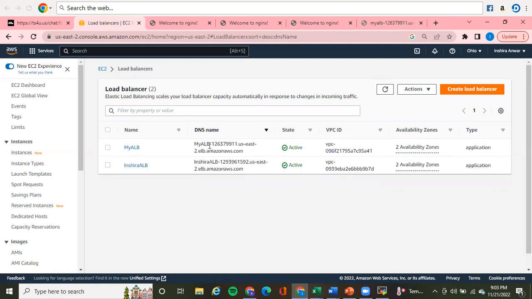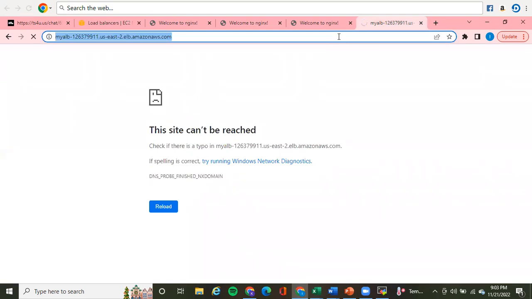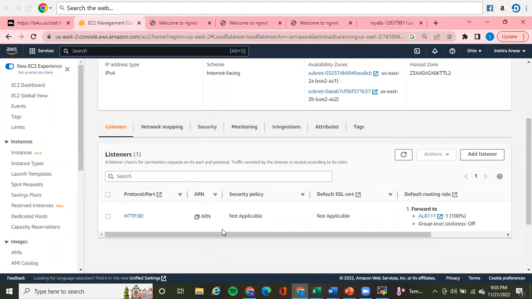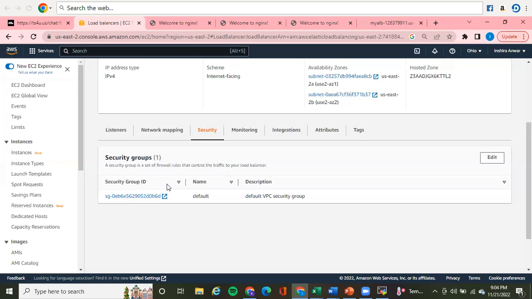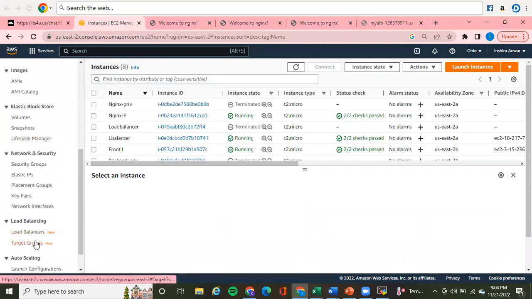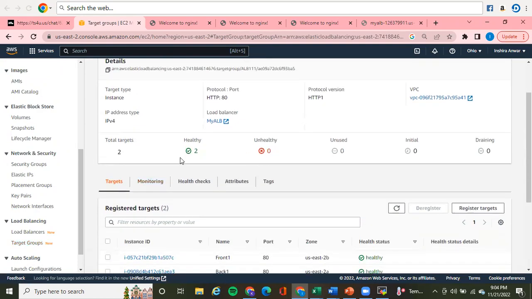Yep, I agree. Okay, it's active. Let's try and see if it works. Even if the link works, there's still something you have to do. Do you know what you missed? Is it my security group for my load balancer? Click on the load balancer on AWS. Actually, click on the target group, see if the instances are healthy. Yeah, they're saying healthy.